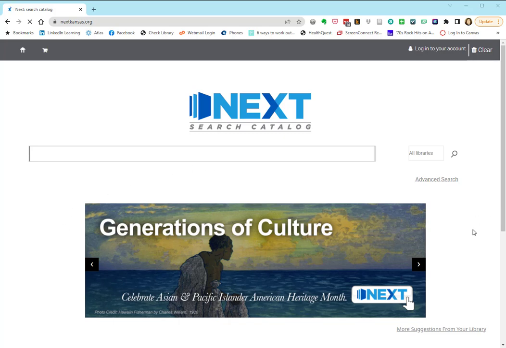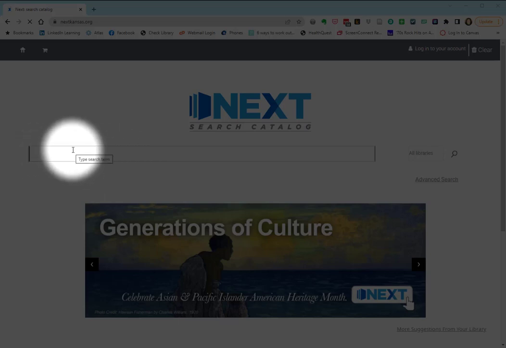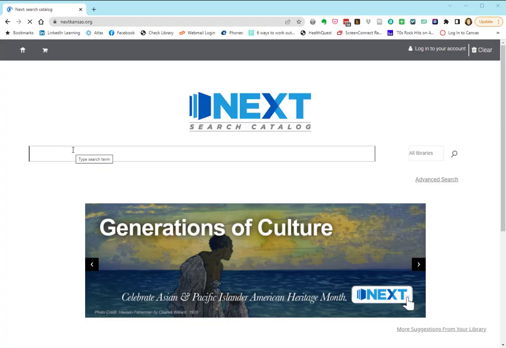This is the homepage of the catalog, where you go to nextkansas.org. This is what you see. This is something that patrons can use to find the resources that we share as NEKLS Libraries. It also provides a gateway into the nearly 1 million items that are owned by the libraries that make up the Next Consortium. The main feature here is the search bar at the very top of the page. It is where patrons can enter the title, subject, or author of a material they're looking for and hopefully get a response from the catalog that will help them find that material.